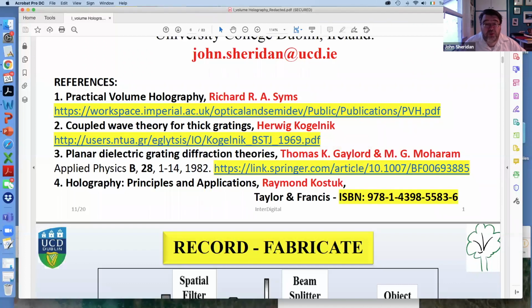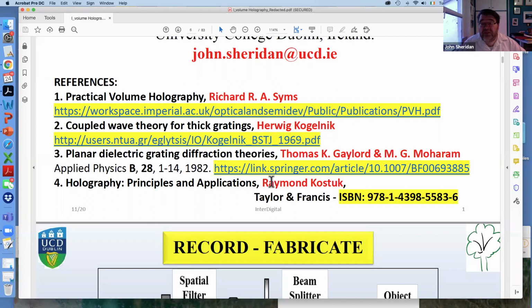The next one is a book. This is by Richard Syms. He was a professor. He studied in Oxford in the same group I did with a man called Laszlo Solymar. And then he went to Imperial College and he wrote this book. And this is from the 90s. And it's a very, very good summary of pretty much all the work that had been done to date up to that point. And it provides an overview and a standardization of notation. And I'm going to try in many cases to mirror his notation. So I strongly recommend that to you. And as I said, it's free, it's downloadable, and he's very happy if you download it now.